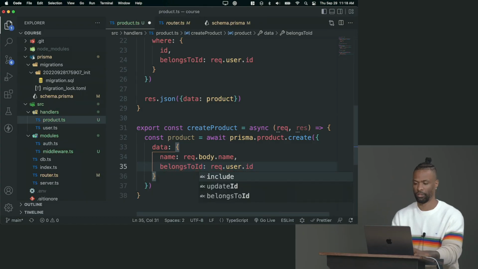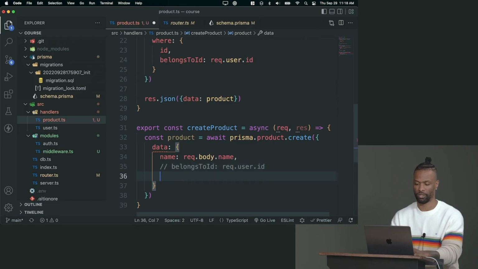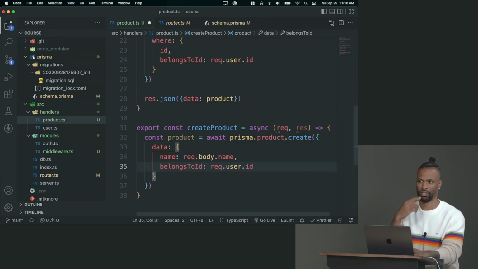There we go. The other way you can do it is if you wanted to do belongs to instead of belongs to ID, and you had the actual user, which we don't, but if we did, you could say belongs to, and then I believe you can do something like associate or match. There's a keyword here. Maybe it's not worth it. Yeah, just do belongs to ID. That's the preferred way. But there's another way to do it. I've almost never had to. So there we go. We got that.